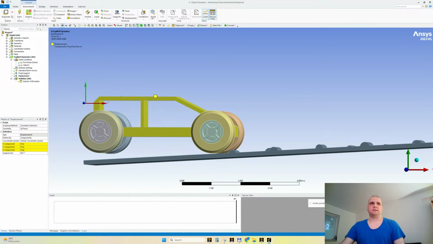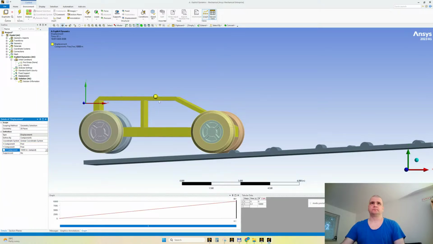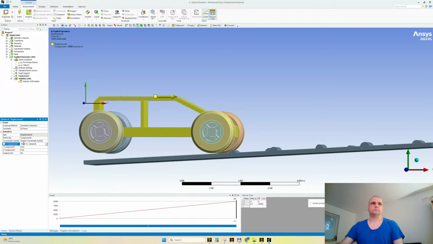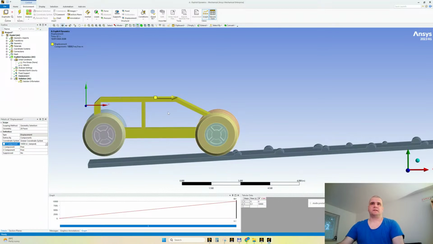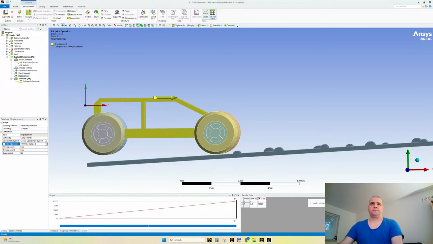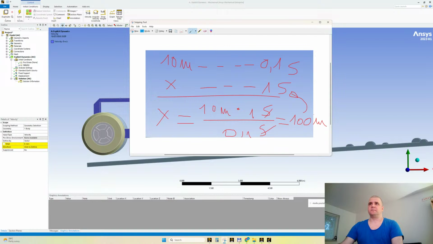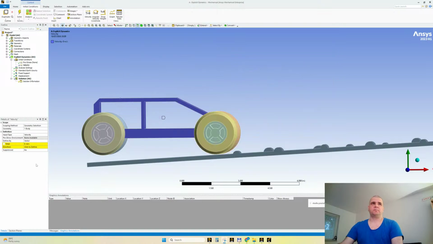If I apply the displacement, you remember 10 meters, there will be a restriction on the x-axis. If I apply the velocity, knowing that I have 100 meters per second, I can apply a velocity.